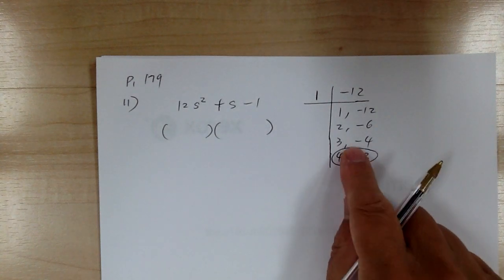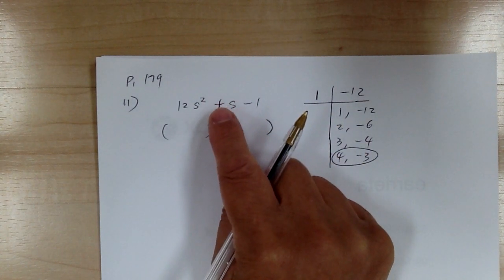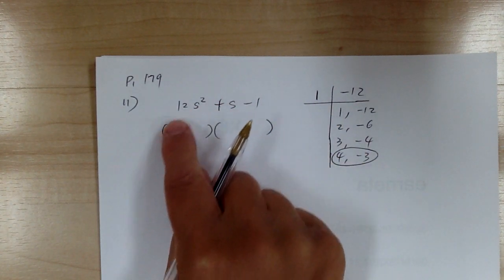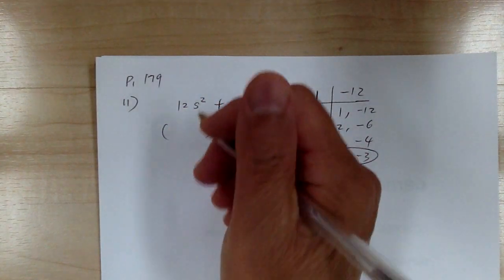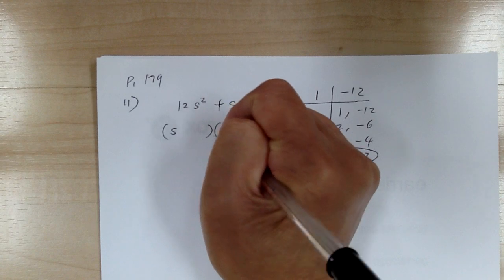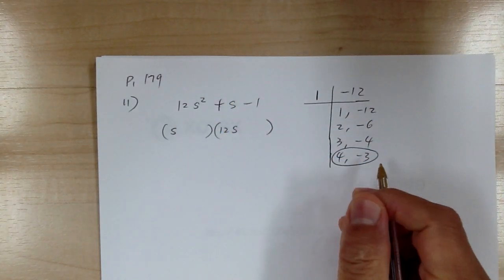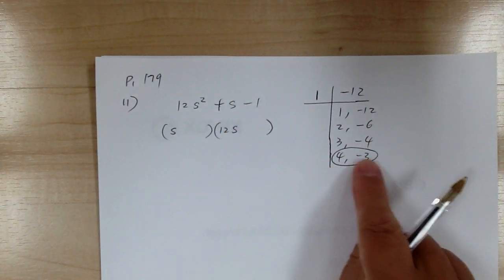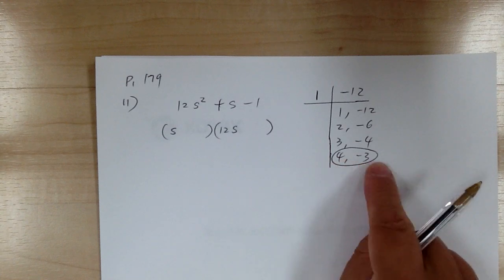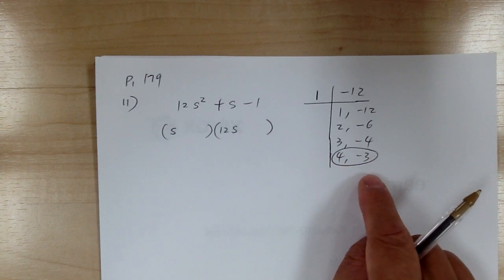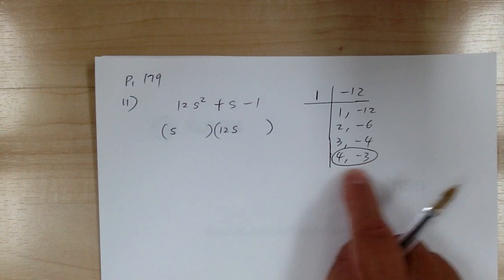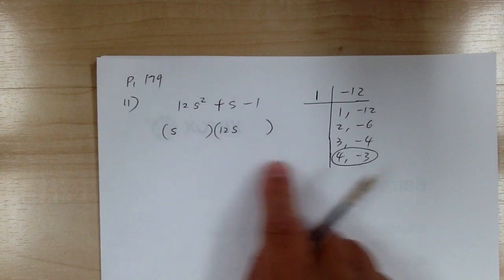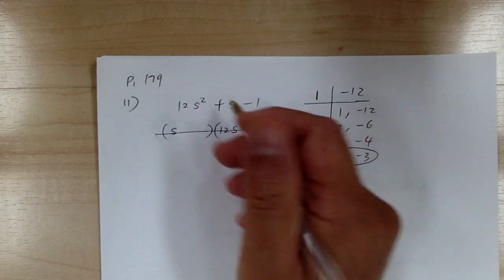So again, master product is a reverse of the FOIL method. So you're going to undo the first term first. Okay, so again, you always start with the smallest and the biggest. Okay, so you have to think. Okay, so remember this is the FOIL method. This is the O and the I, the outside and the inside. So 12 times what will give you one of these numbers? Then this is none, right? So 12 times something will not give you that. So this is not it.